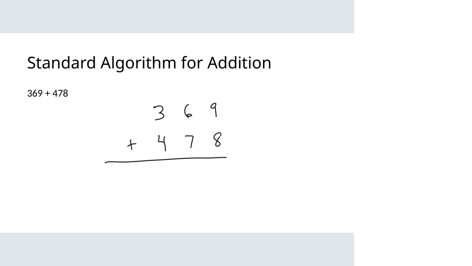You'd count the hundreds, then the tens, and then the ones. So it's a little bit counterintuitive for us to start in the ones, and we have to keep that in mind when we're teaching kids. Because if we were teaching kids, add that up any way you want, they'd probably start with the hundreds, not with the ones. So keep that in mind. Let's just talk about the process for this standard algorithm.